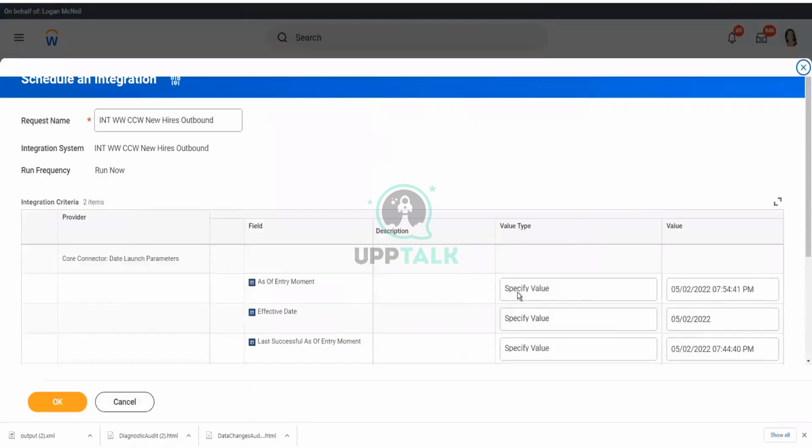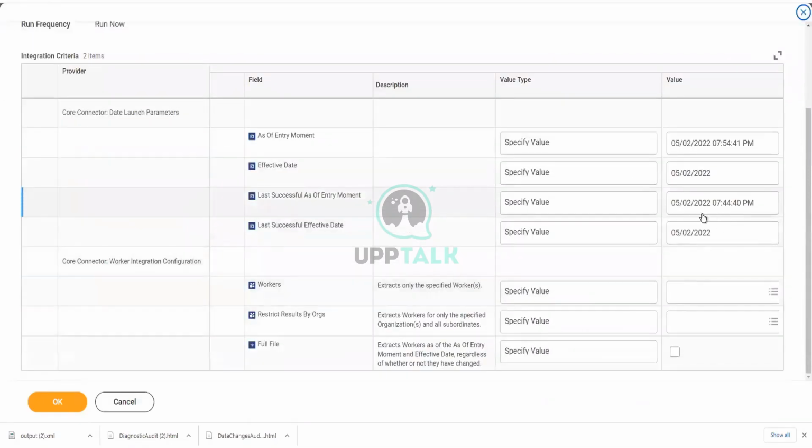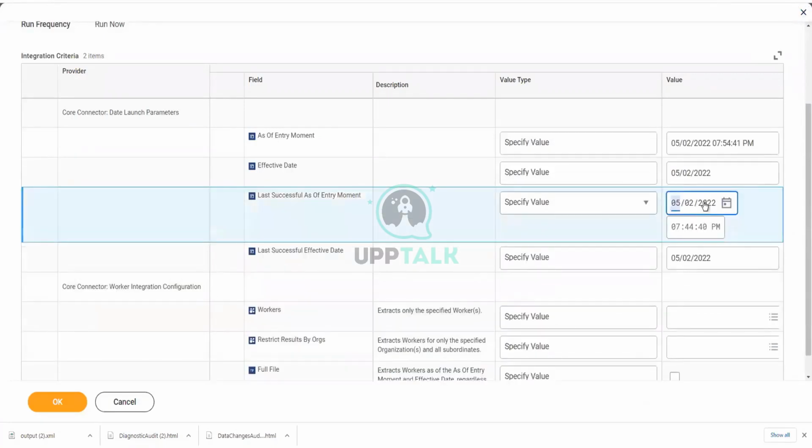We are not going to run it between yesterday and today because we saw that we only have 6 workers. So let's run it from 1st of January 2000, at midnight.